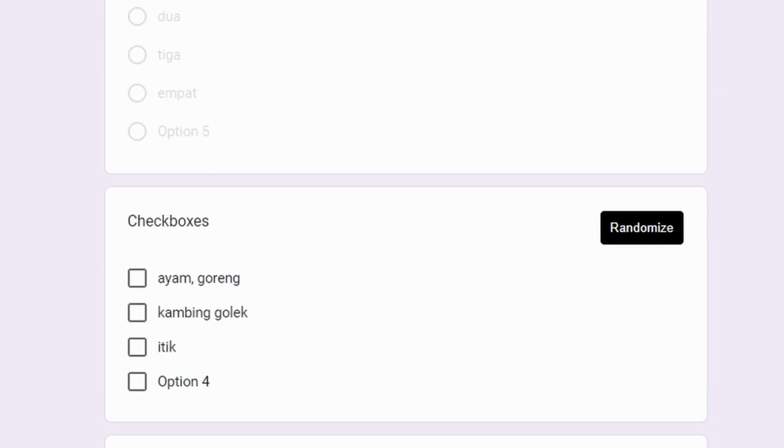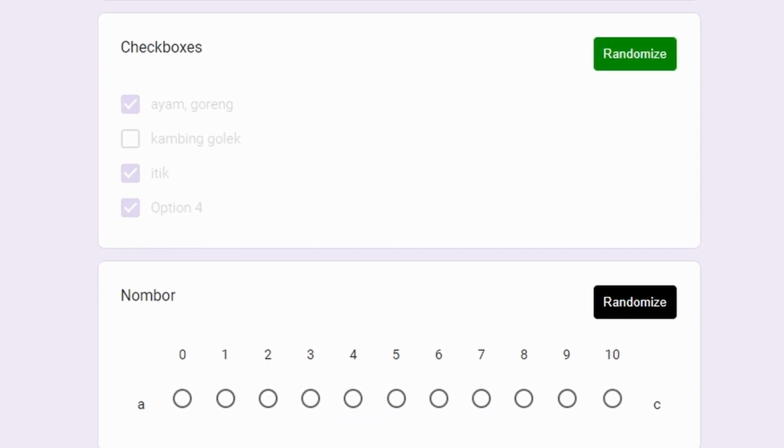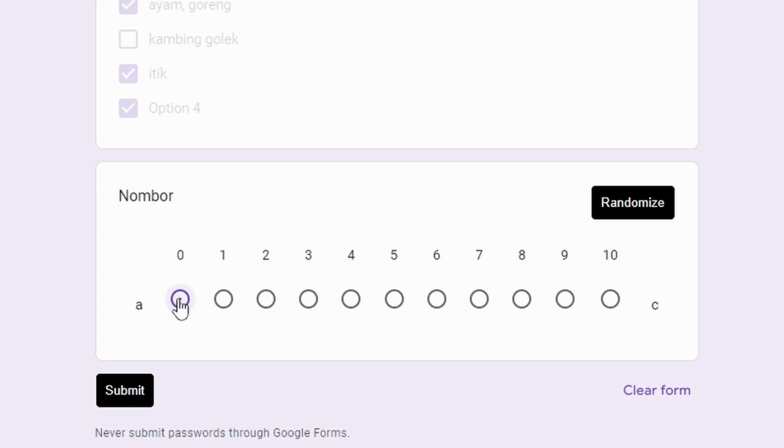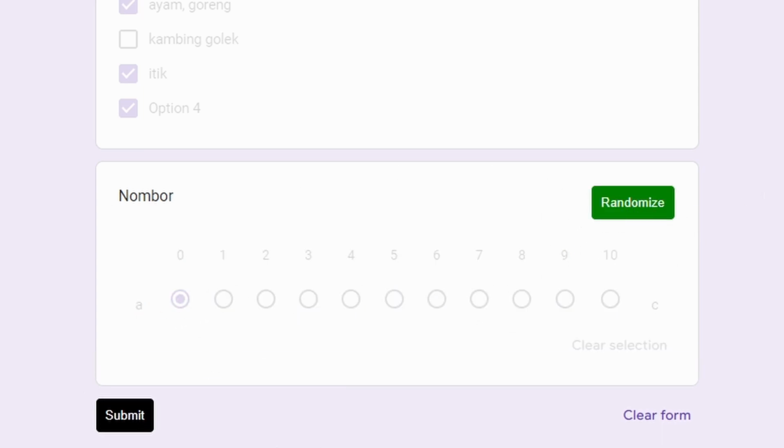Choose one, click randomize. For checkboxes, if you didn't watch the previous video, the behavior is whatever you check and you click randomize, it will randomize among these 3. It will ignore the last one. Let's say you check these 3 and you ignore the second one, and then you click randomize. And for this one, just click one, doesn't matter which one, and then click randomize.